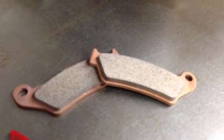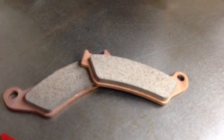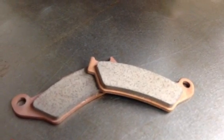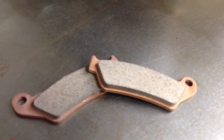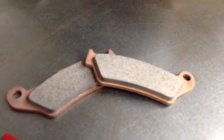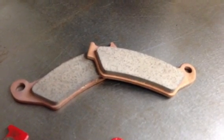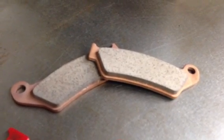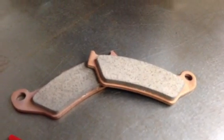The downside of a sintered pad is they run a lot hotter — they create a lot more friction on the disc rotor and so they wear the rotor out faster than an organic pad does. They also tend to get overheated at times and get grabby. By grabby I mean you lose the subtleties of stopping, like when you're trying to ride a technical section. Going down a long downhill into a turn, they'll tend to grab the disc and lock the brake up. That's what they do when they get overheated.